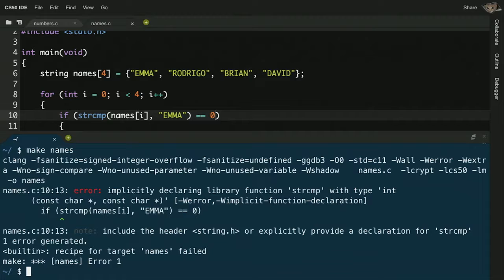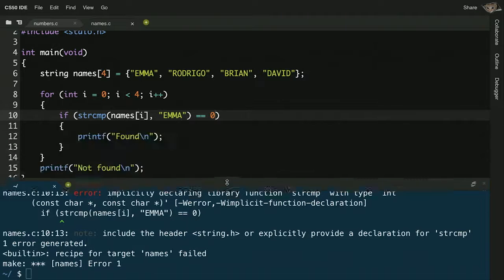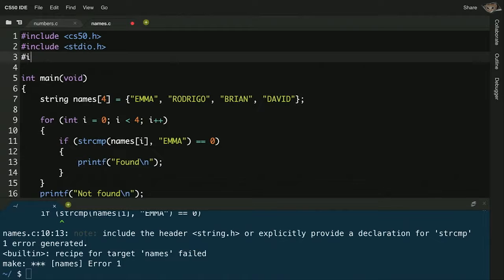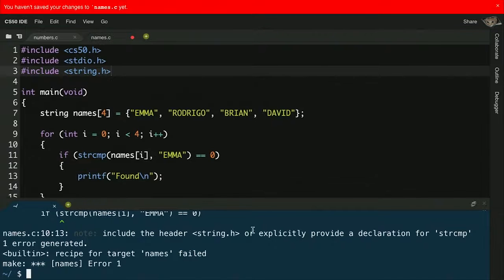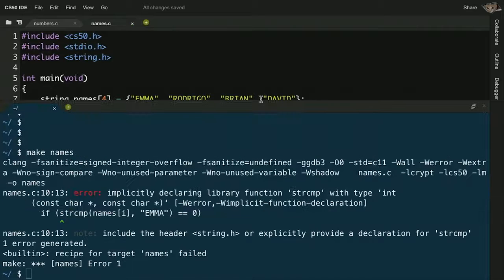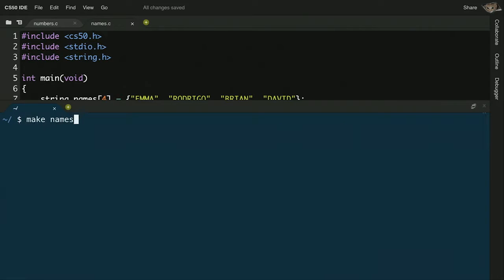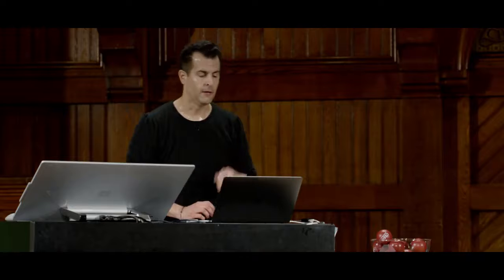Yeah, I mean, I can't quite understand all of the words on the screen, frankly, at first glance, but string.h is something we've seen before. And indeed, if you read the documentation or the manual page, you'll see that strcmp indeed comes in string.h. So I need to put this up here. And now if I save my file and recompile my code down here with make names, now it compiles. And if I do ./names, I should see, interesting, a mixed message, literally.